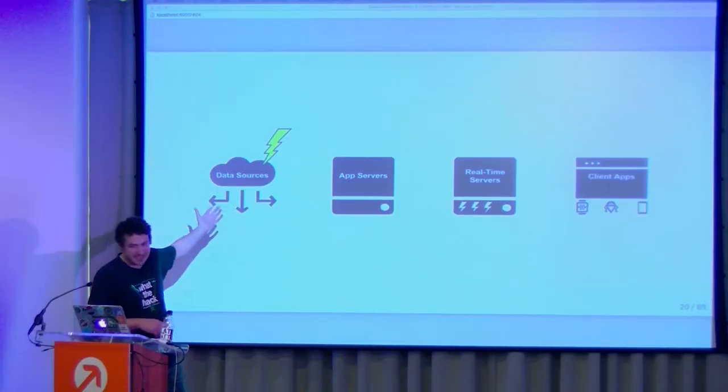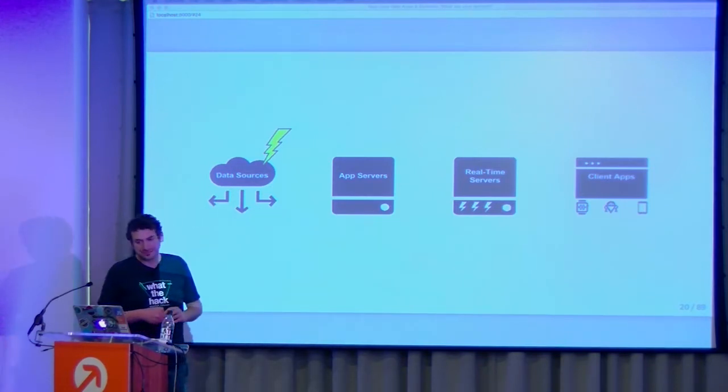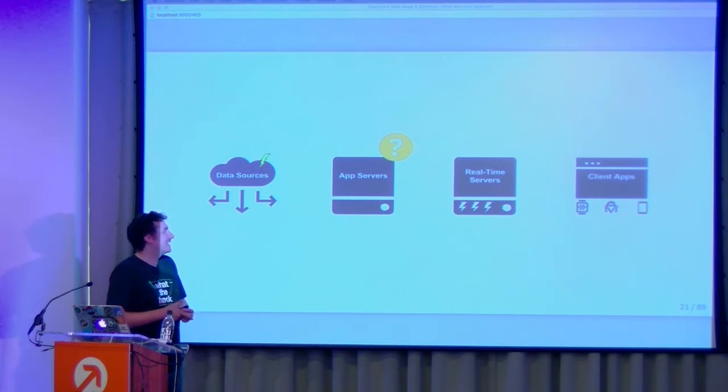So where do we find this real-time data? Obviously, your data sources, as I mentioned, like databases, queues, third-party services. Your app server, the interesting thing about the app server is that if things interact with it, they're not actually creating the data themselves. So there's maybe real-time data in the app itself, but it's normally from external things. It's open for debate, hence the question mark.